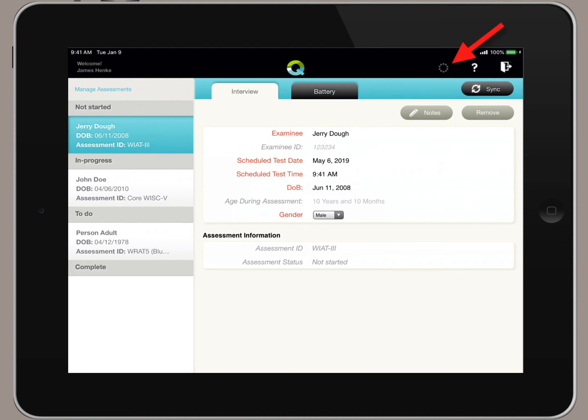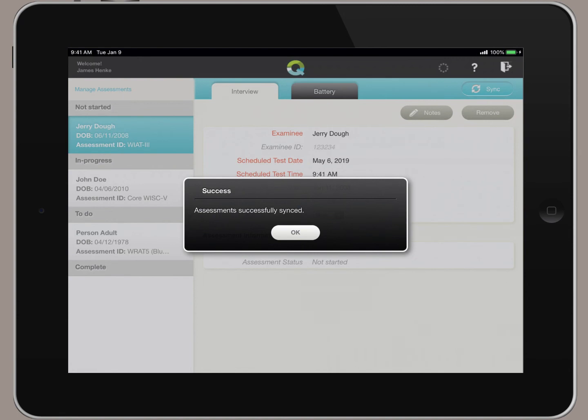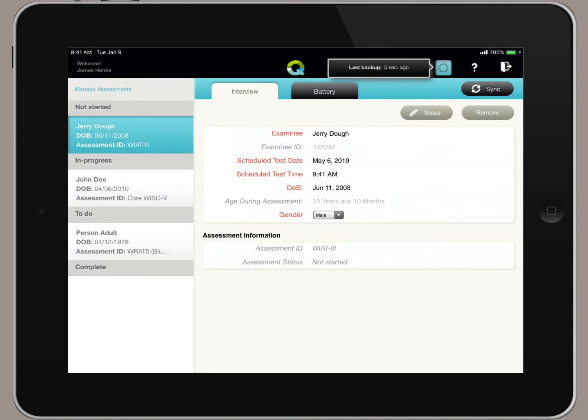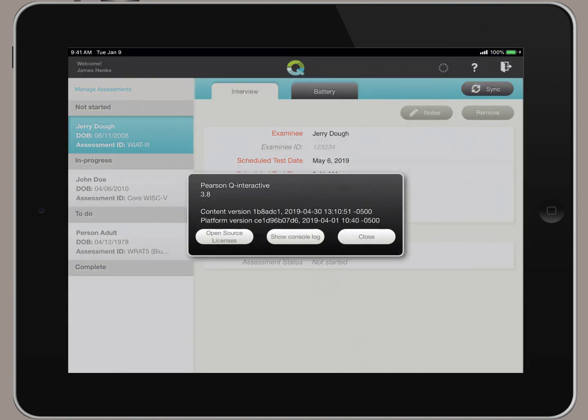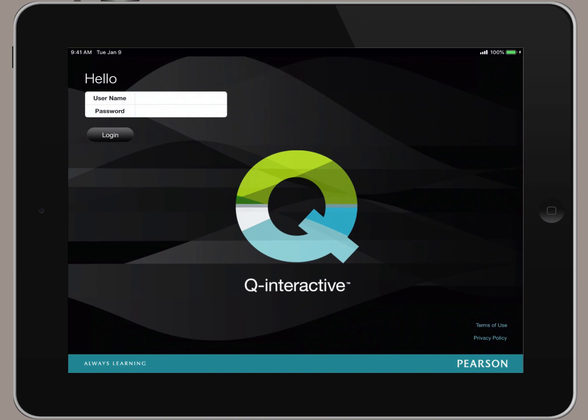This circle of dots displays the last time the data on the Assess app was synced up with Central. This works in concert with the Sync button below. Tapping this Sync button will back up all data to Central. Our final 2 icons are this question mark symbol and the door symbol. The question mark shows the version of the app, along with some additional data behind these buttons. The door symbol will log you out of the app. In our next video, I will work through the actions you'll take when actually administering the items. Thank you.